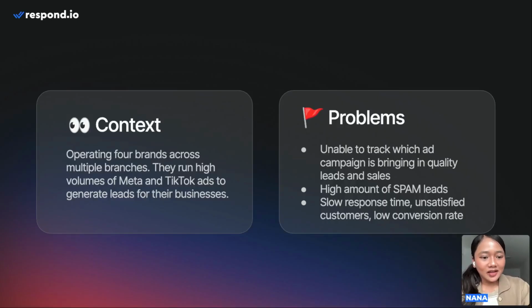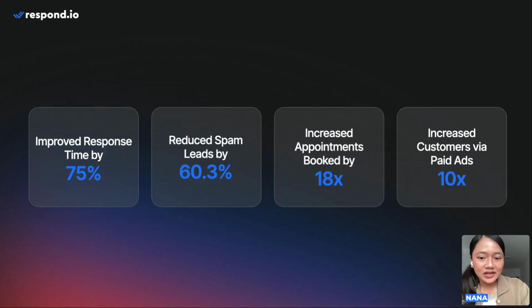Okay. Now, after improving how they managed this ad conversation, the results were really strong. They managed to reduce spam leads by 60%. Their response time also increased by 75%. And on top of that, the appointments booked also increased by 18x. And eventually, customers through paid ads also increased by 10 times.